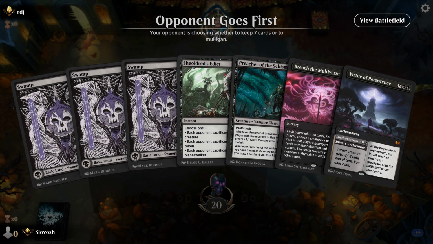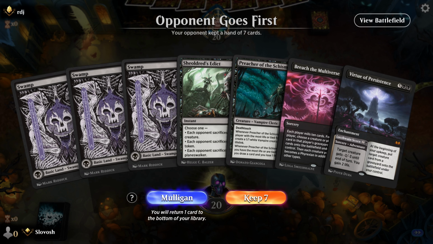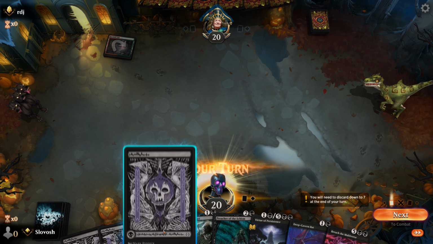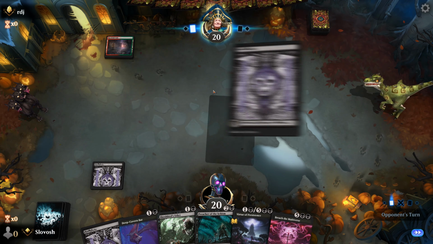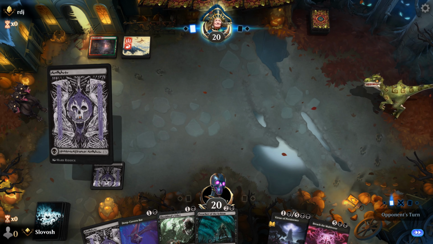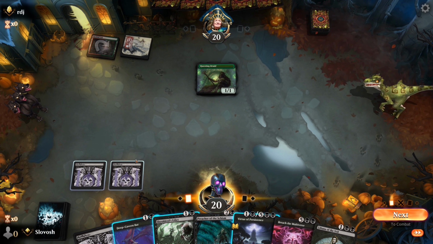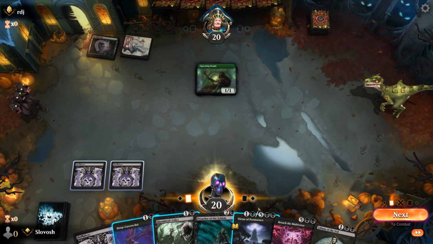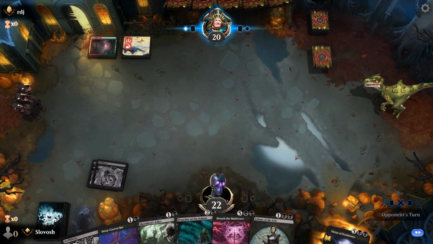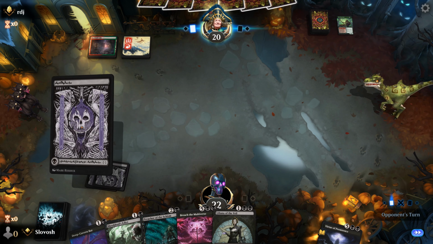All right. This seems like a keepable hand. Got some removal, got some endgame, got some bats. Dinos? Let's get this guy out of here before he gets out of hand. Get the preacher down.